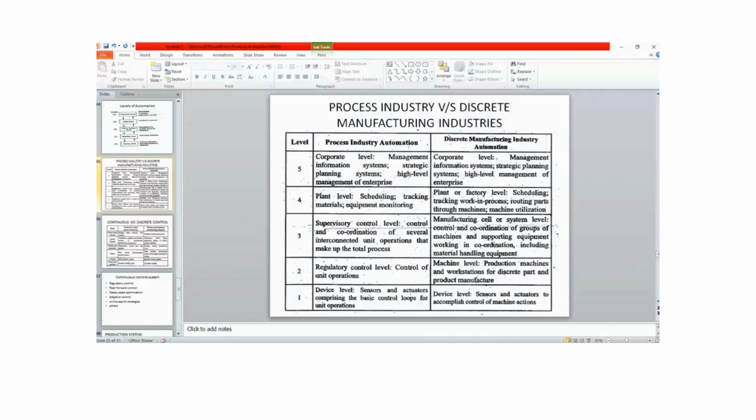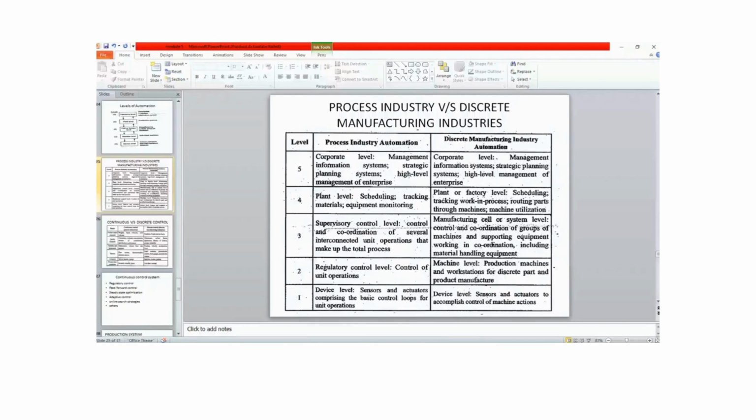Like the example I gave of the college, management is the high level. What all things will they take care of? Like permission for the branches, and what is the intake for the branches.